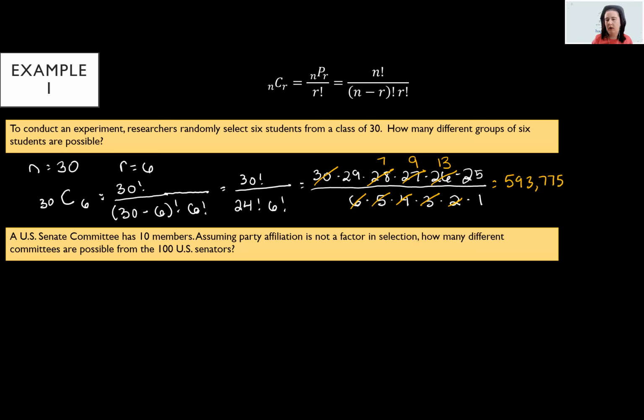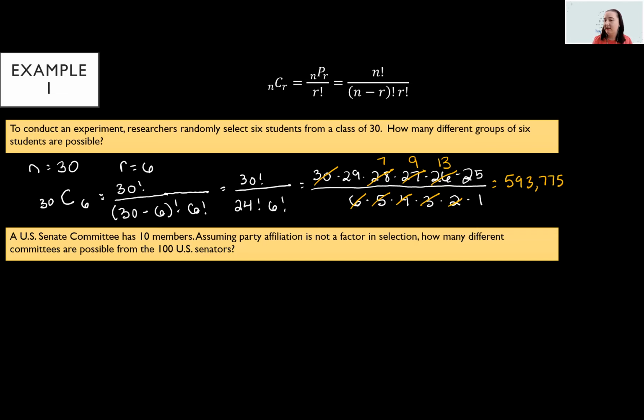So that is the number of ways you can select 6 students from a class of 30. Now, it's good to check your work if you have the ability to do a combination on your calculator. My calculator does have the ability to do 30 C 6 in one step. The way it works is I type in 30, then I go to my probability function where I have nCr, and then you hit 6, and then it will give you the same number. So if you have a calculator that does this calculation for you, you can use it.